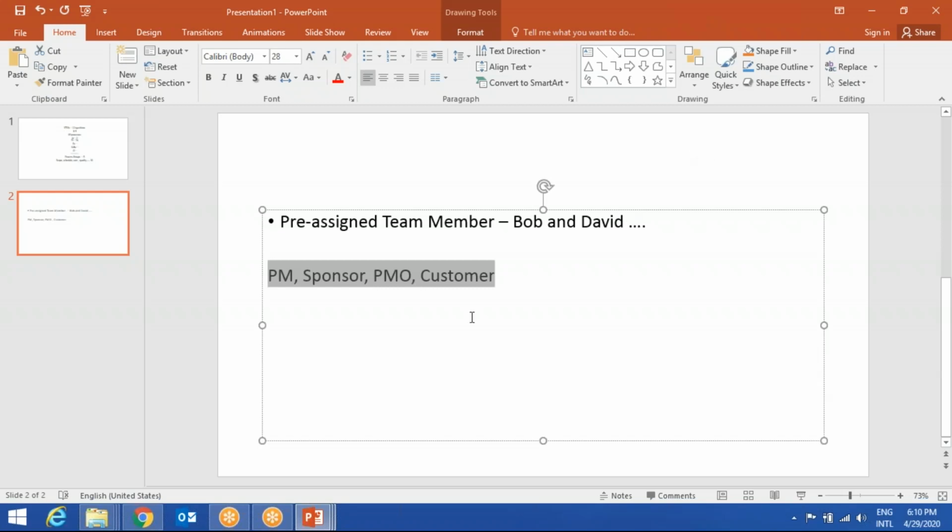But PMBOK says something here. Agree, these are possibilities, but PMBOK says the project manager should preferably be a part of charter creation. PM should participate, ideally, meaning the other side is also possible. It could well happen that the PM was not involved. Say the sponsor created the charter and handed it over to the PM. That can happen, but that's not preferable. Preferably, the PM should be a part of charter creation. So hope we are good this far.